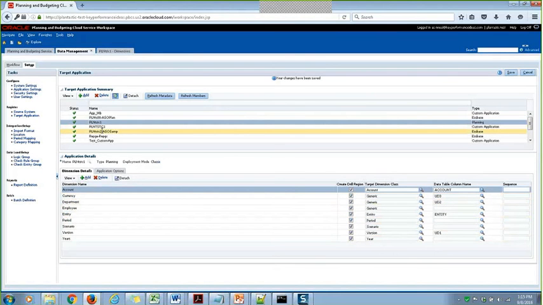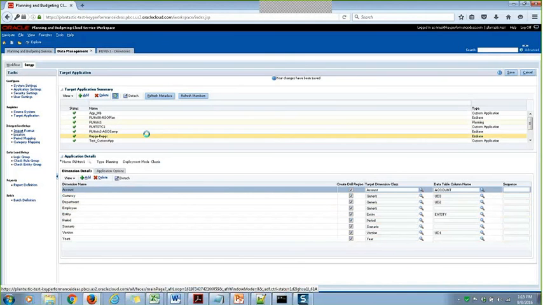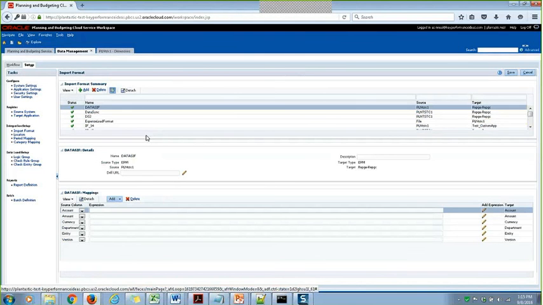And let's go ahead and go to the next section, which is our import format. In this section, we're basically going to be doing some high-level mapping to map the dimensions that we've called out in our source to the dimensions that we've called out in our target. Let's go ahead and add that right now.